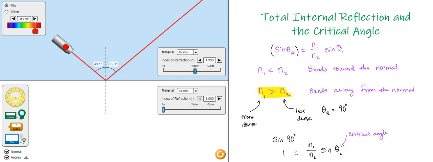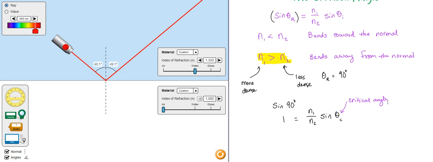Now, the reason we call it internal reflection is because, let's say you have your laser underwater and you shine it at the surface of the water. It reaches a specific angle at which it totally reflects back internally into the same substance. So we refer to that as the critical angle. Now, this is still Snell's law. It hasn't changed, but we're setting it up to a specific circumstance. So when we're looking for the critical angle of a substance, what we're referring to is when the angle of refraction is 90 degrees. That's important to remember.